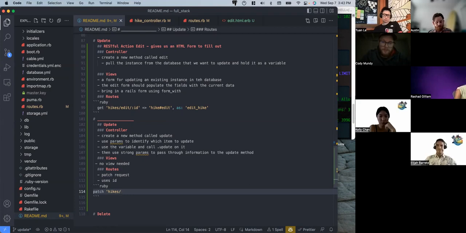The ID. And this one does not need an alias because we're not explicitly calling on it in our code.